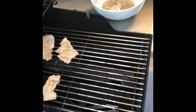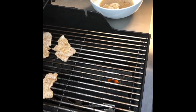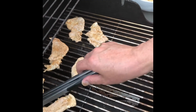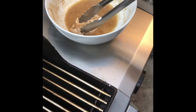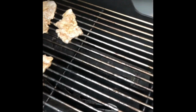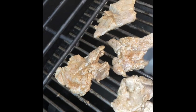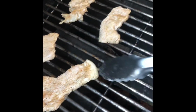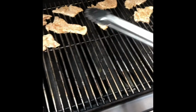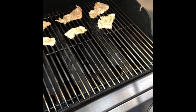And that aroma smells so good. I mean, it's like powerful, of all the marinade that it was sitting in. Yep. And see, there's not too much spice, even though you might think it's too much when you put it in. So now we're gonna let them cook uncovered for about 5 minutes, because they're so thin. If you shut the lid, they're gonna cook all the way through and be like shoe leather. So we'll be back in a little bit.